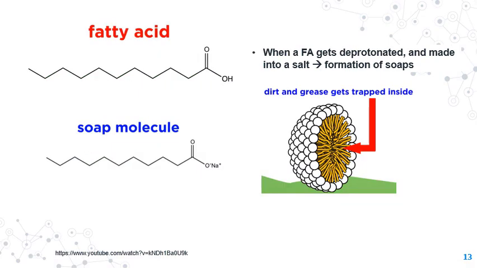So here's a little picture showing you how to make fatty acids. Okay, so basically you have your hydrophilic part, and here's your lipid tail. Now, if you use a strong base that steals the hydrogen, you end up making salt out of the fatty acid, and this is basically the principle for soaps. So soaps, when you use soaps to take a shower, wash your hands, wash your hair, the micelles in the soap, they trap organic fat-soluble particles inside of them. That's how soap is actually effective.